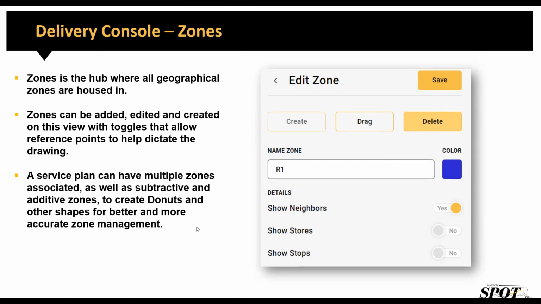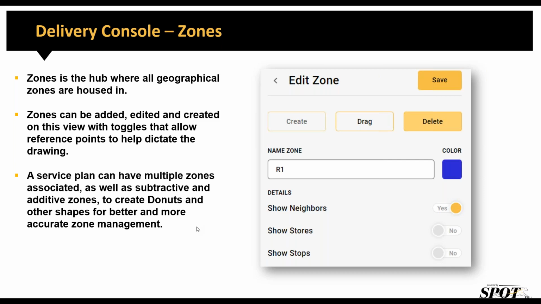The last thing that we're going to be reviewing in terms of the features, at least the main features, is the zones. And this one is fairly easy to understand. This is where you'll come to create, modify, and delete any zones you have created. Basically, you're giving the zone a name, and we usually recommend that you name the zone the same name as the service plan, so it's easier to know which one belongs to which service plan. Sure, the color could help as well, but obviously when you have a lot of zones added into Delivery Console, being able to identify which one goes to which service plan by name is going to make your life a lot easier in the long run. So just name it the same thing as your service plan.